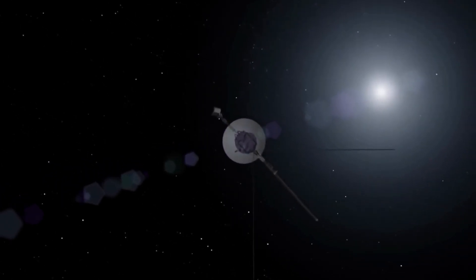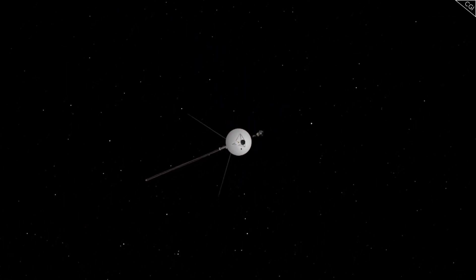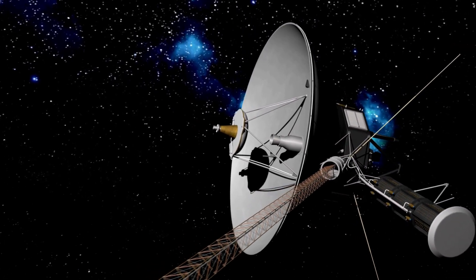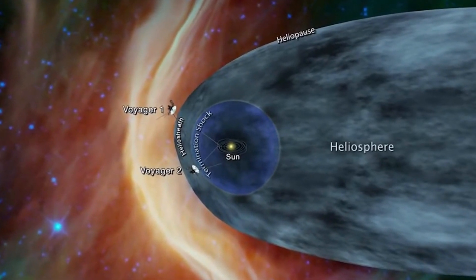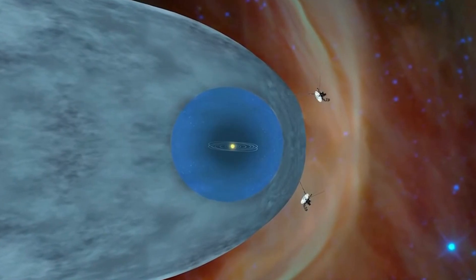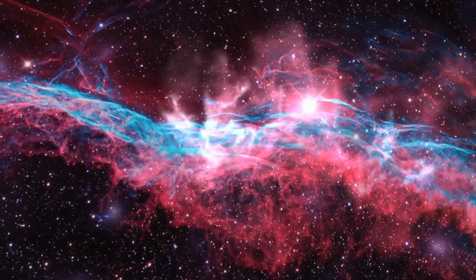After more than four decades in orbit, the Voyager 2 spacecraft is one of the greatest testaments to human ingenuity because it is still operational under the most extreme conditions. This daring spacecraft, billions of kilometers from Earth, has never stopped sending back astounding and even alarming discoveries. When Voyager 2 left our solar system, it found a gigantic wall of fire. Come explore the wall of fire Voyager 2 found at the solar system's frontier.